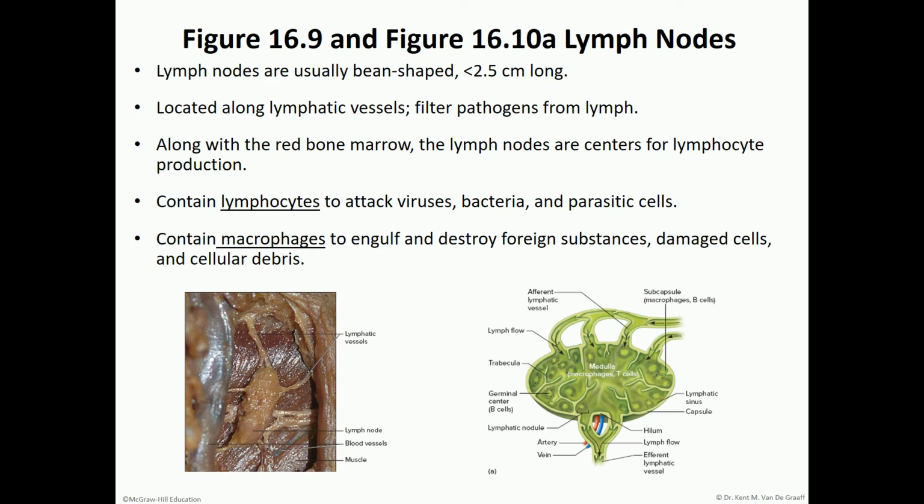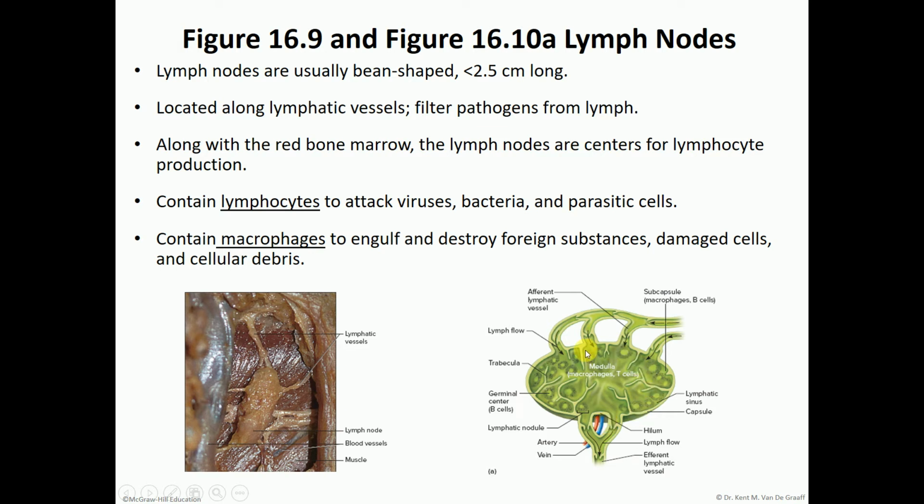So we'll take a look at what a lymph node looks like. These are scattered throughout the body. They're very small, bean-shaped structures. You would find that it has lymphatic vessels bringing in lymph, that would be your afferent lymphatic vessel. The lymph circulates on the inside of the lymph node to get filtered, and then it exits through the efferent lymphatic vessel. This is where you have the hilum of the lymph node. The hilum of any organ is just an area where things either enter or exit. You can also find the blood vessels here.